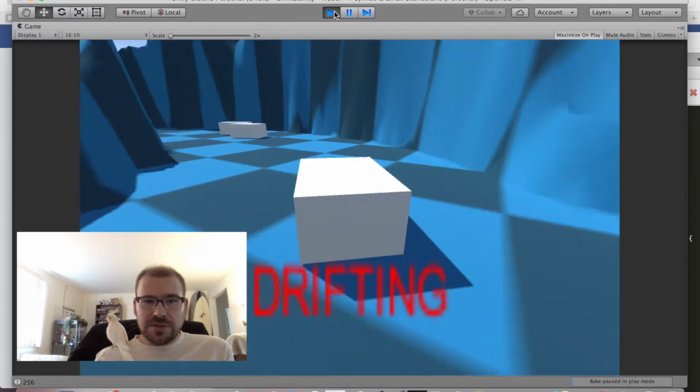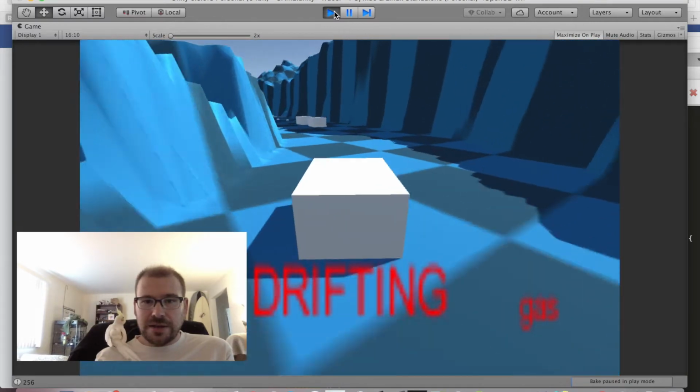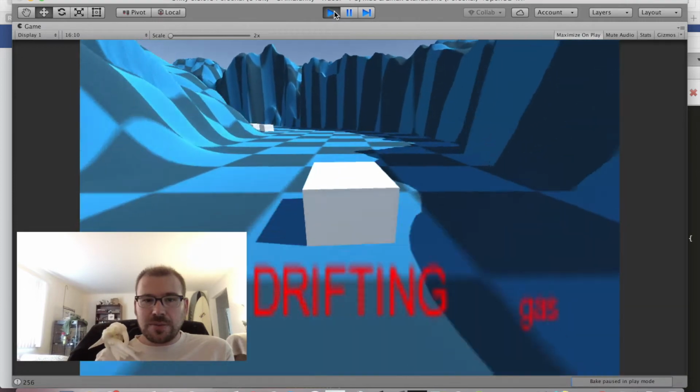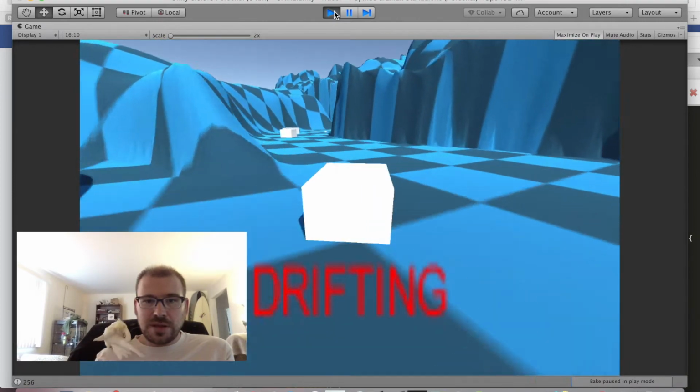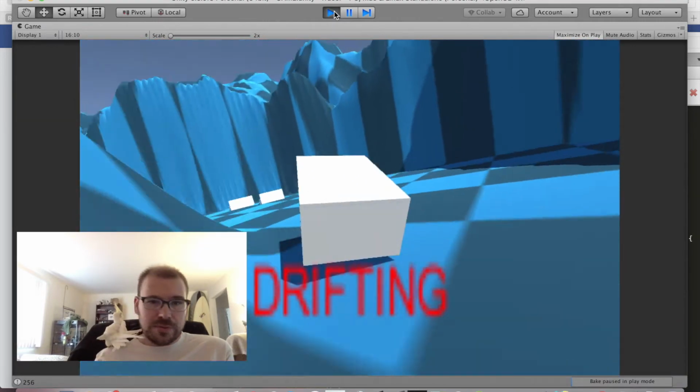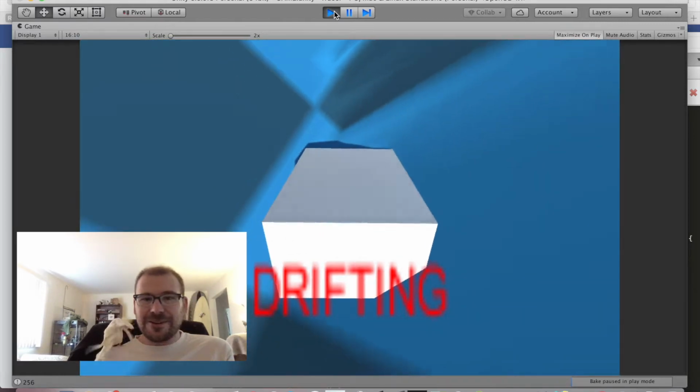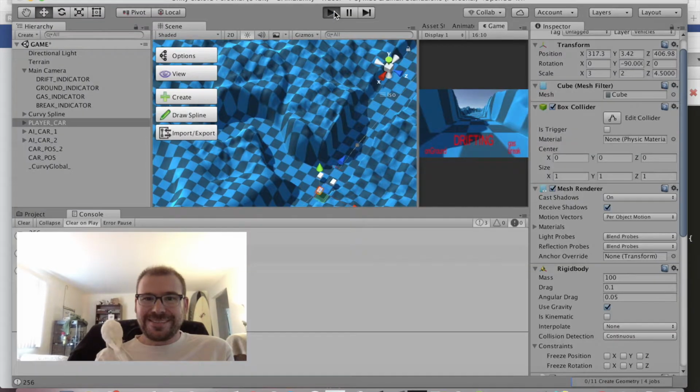You know, I think the track was easier when I didn't have AI to chase because I wasn't worried about keeping a certain speed. Now I'm trying to keep up with them, so suddenly it's harder because I want to follow them.